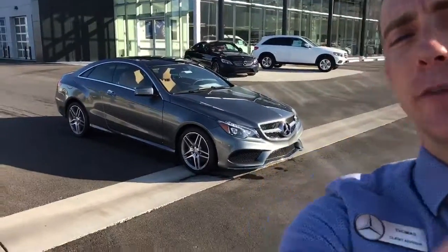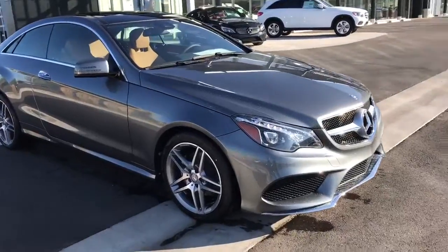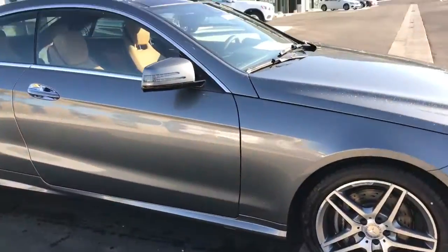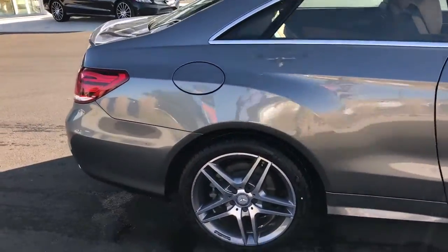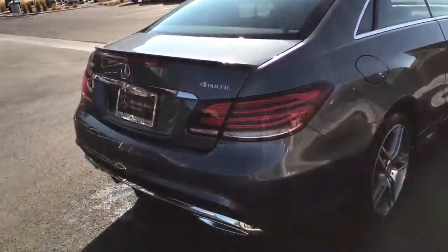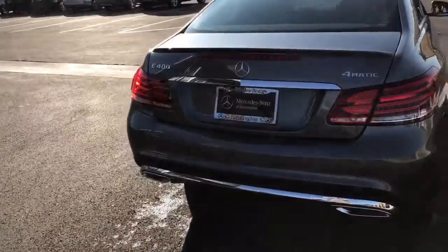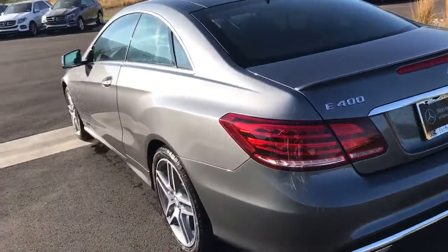Let's take a look at what the vehicle is like. I'll go around the exterior and then the interior as well. The exterior really hasn't changed from year to year. Both of them look really good, so I didn't think they needed to make any changes. The good news is even though it's a coupe, it's still 4MATIC, so you don't have to worry about traction in the winter.